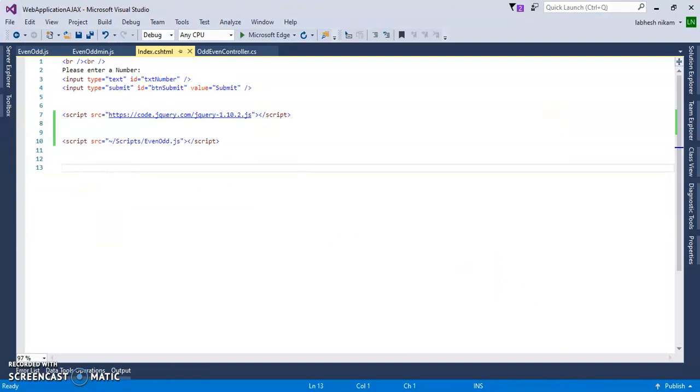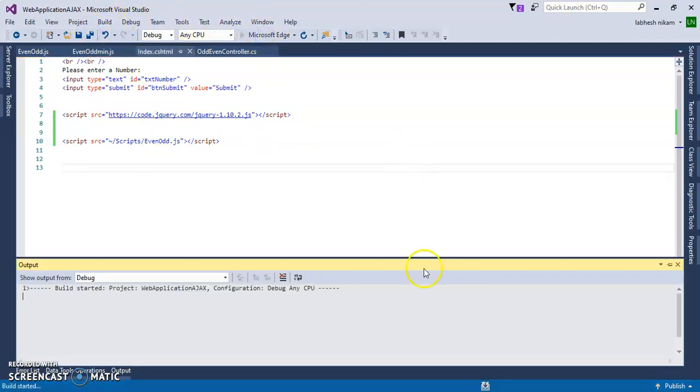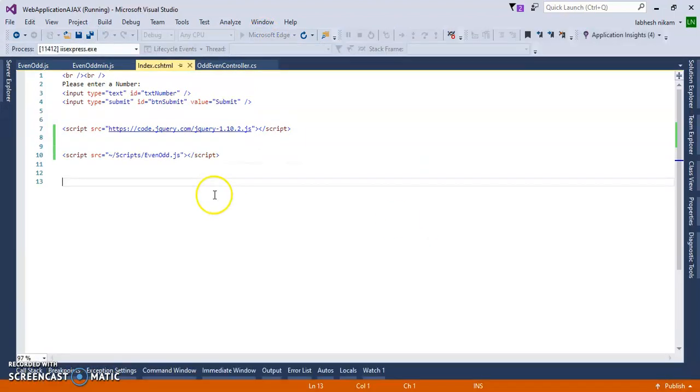Presently, my internet connection is on and I have this script file with the CDN library, and this program is working well because my internet connection is on. Let's check, is it really working?